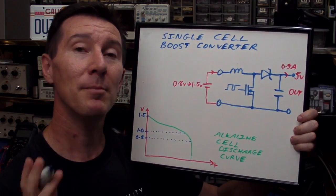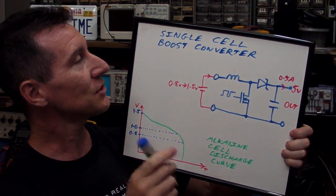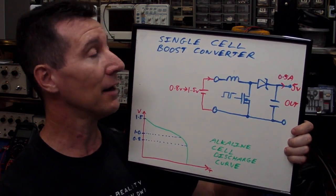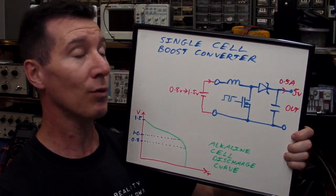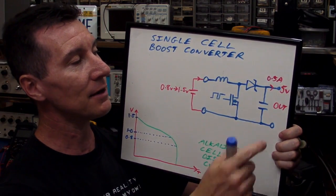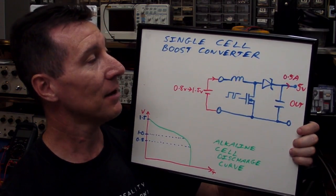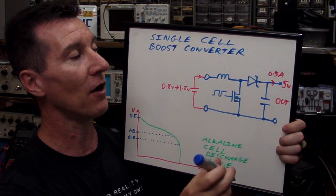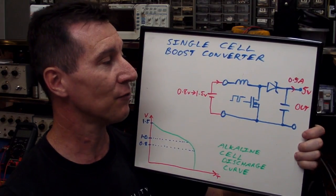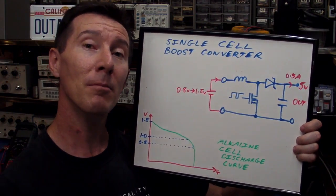The first thing you do is take a look at your basic requirements. It doesn't matter what the product is. Let's say I want to power my circuit from a single cell — a single alkaline AA or AAA cell, a 1.5V cell. I need a boost converter, and in this case I want to convert it to 5 volts at a maximum of half an amp. That is 2.5 watts of output power — V times I. Doesn't sound like much, but to get it from a single cell might be a bit tricky.